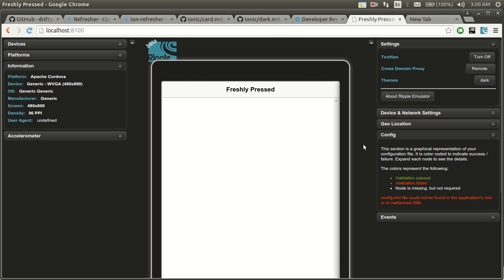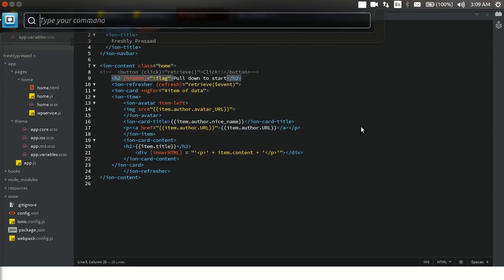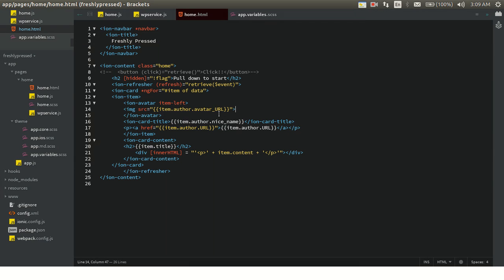Oh my god. I think there's an issue with this Ion refresher thing. That's why it's already been posted there in the Ionic forums, and they are working on it. So I guess it won't work as of now. If it works, I'll just make a note of it and put that on the blog.